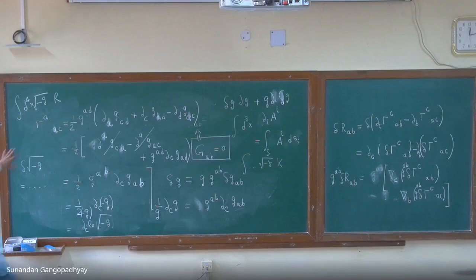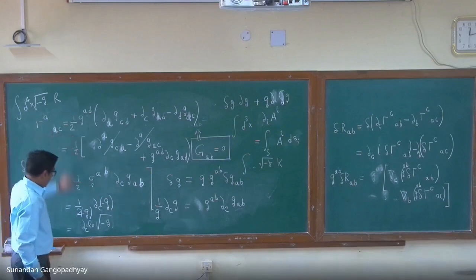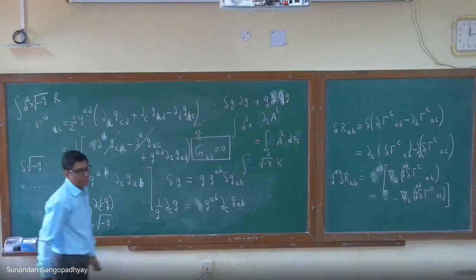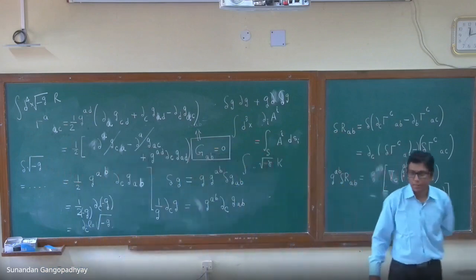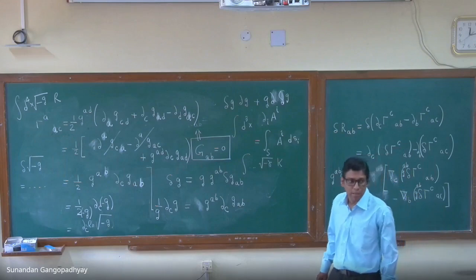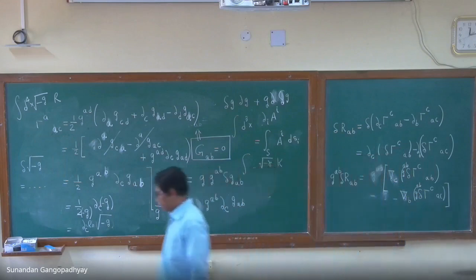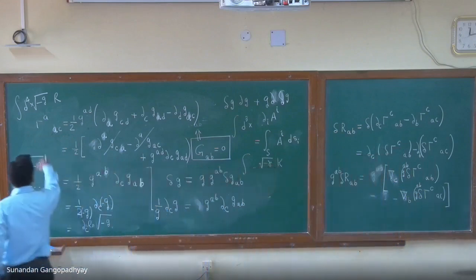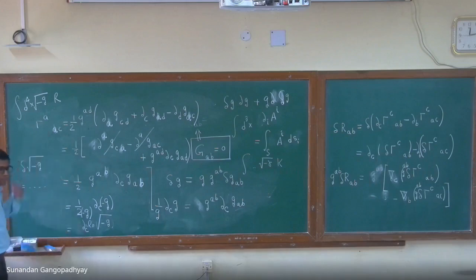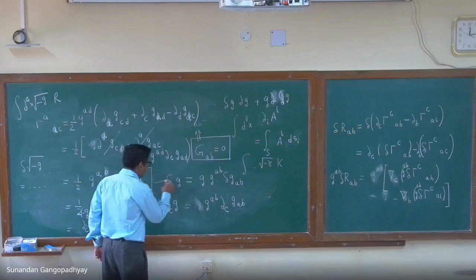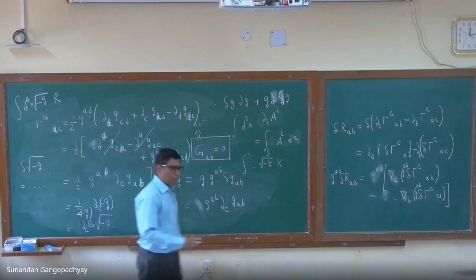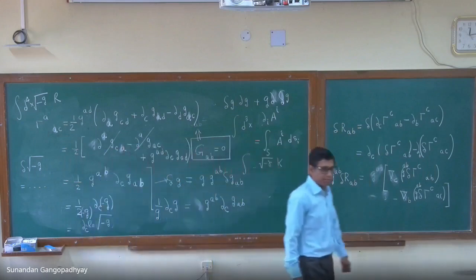So gamma A del C of log square root minus G, where G is basically the determinant of the metric tensor. This is a negative quantity, but minus G is a positive quantity. So this is an identity, it follows identity. And proving this identity, you are required to put this one, which will prove one of your assignments.